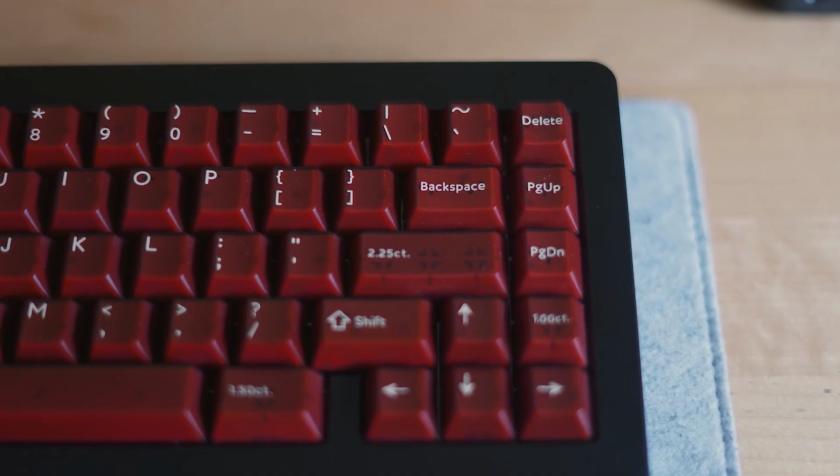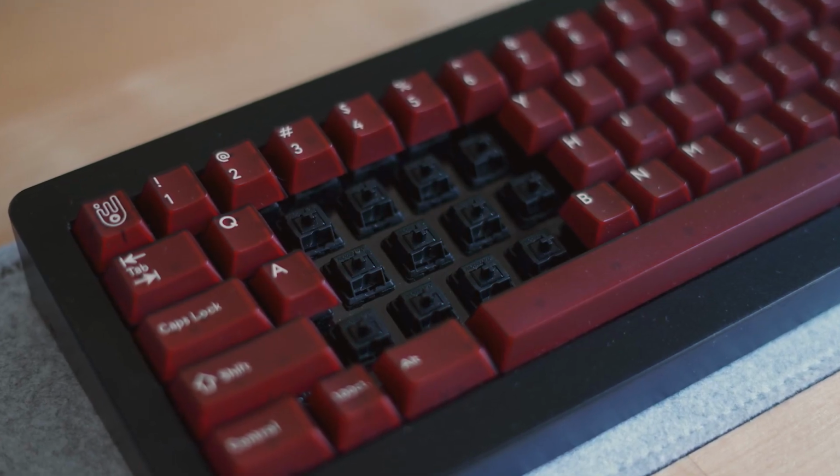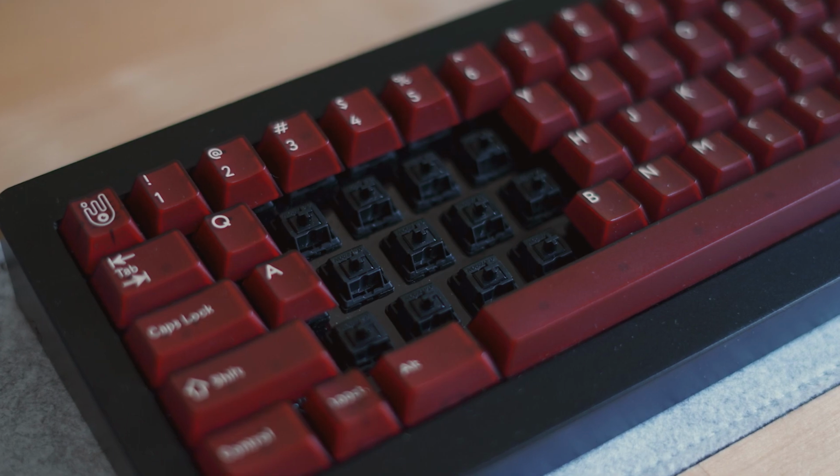Well, anyway, this is the RAMA WORKS M65-B with stock Oil Kings, a PVD coated brass plate, an internal silicone dampener, and PBT keycaps. Enjoy.